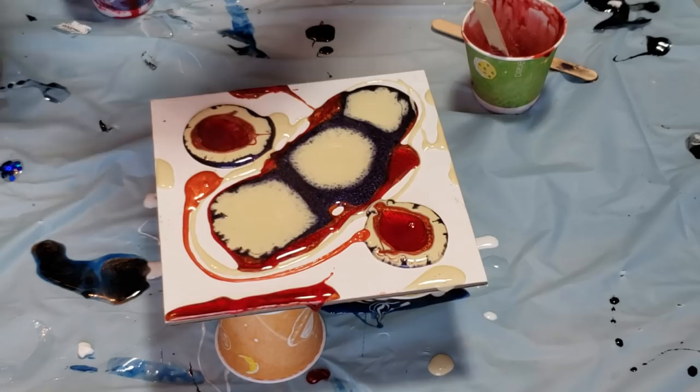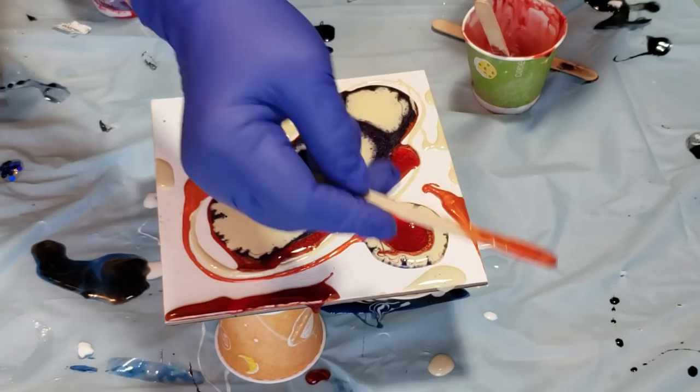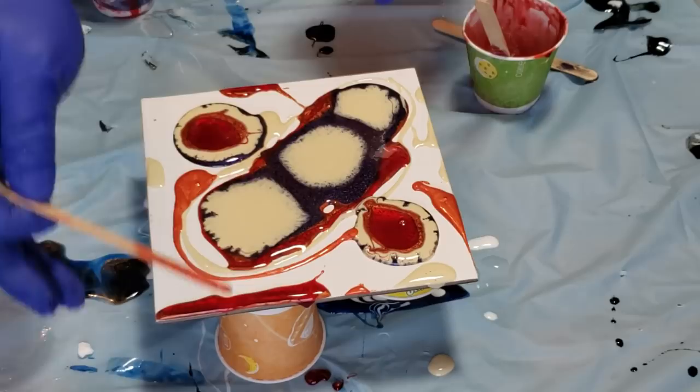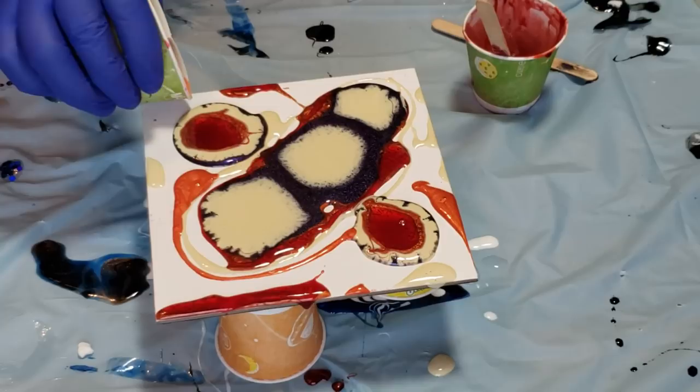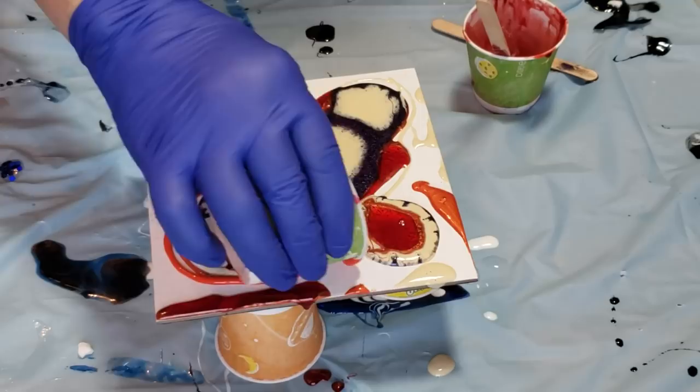Purple and orange are not necessarily two colors that really go. This orange, though, is more of a coppery orange, it looks like to me. But now this next one I'm about to use is really orange. So we'll use it for the outer part to give this stuff something to flow around, because, of course, I had the most of this left.